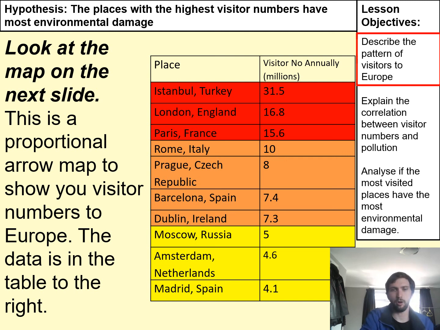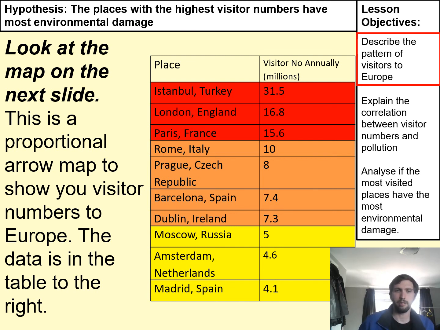Now this data is not completely up to date, so if you went around Googling it, you'd almost certainly find some differences, but this is the piece of data we're using specifically because it has a pollution figure, which we're going to come to later. Okay, so I've color-coded it here as well, just so you can see it's in descending order. So we've got the highest at the top and the lowest number at the bottom.